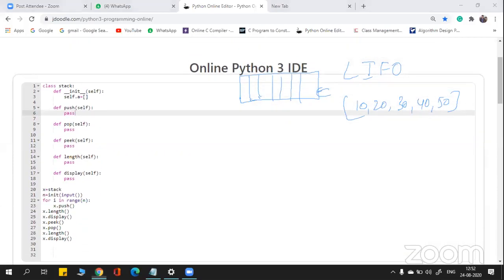Now we'll do this. I want to implement the push operation. How can I implement push? That too I should do last in.